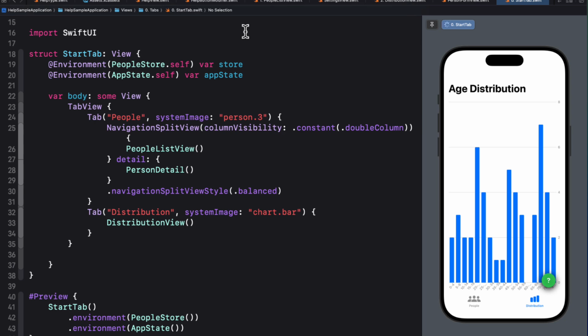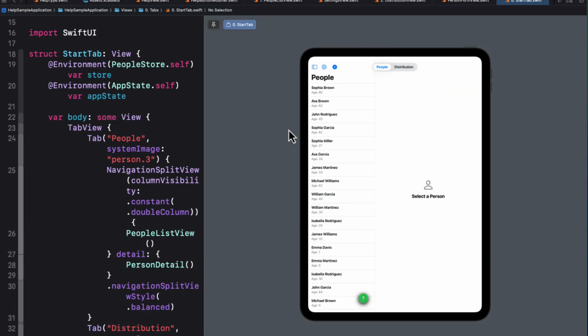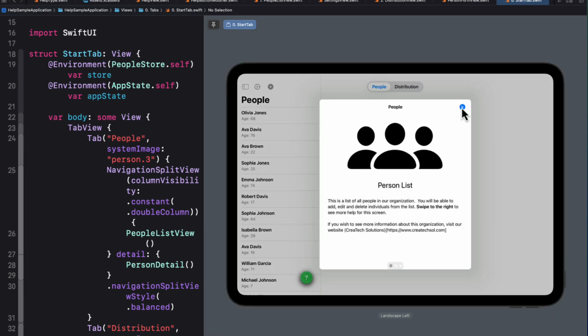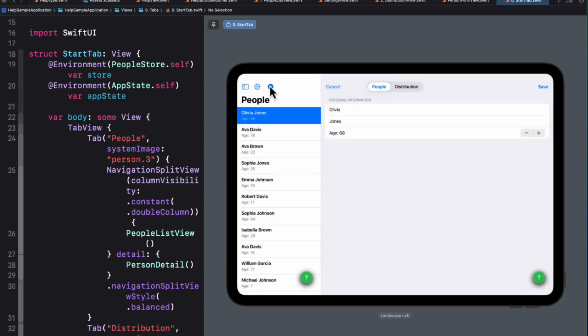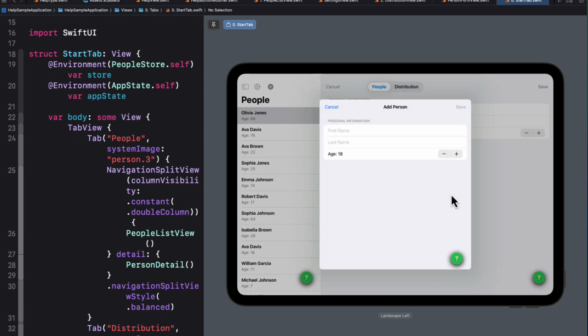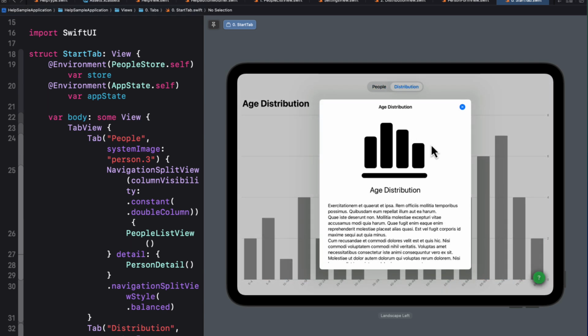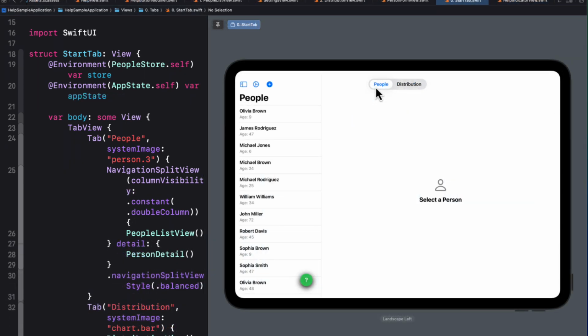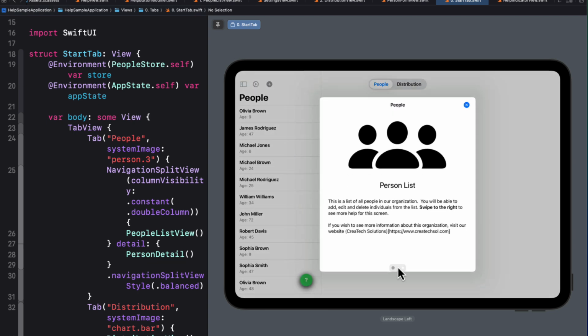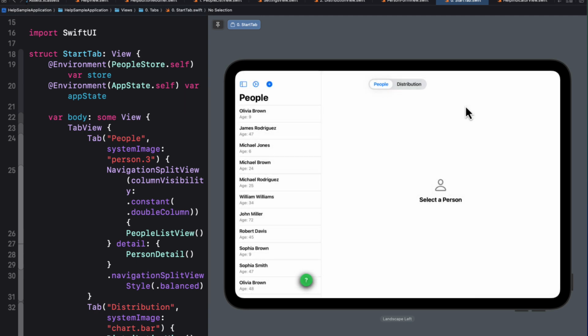Now, as a final test, let's switch to an iPad device and let's go into landscape mode so that we can see it better. As you can see, as I tap each of the help buttons, the correct help screen appears. The iPad modal sheets are different, but I think it works for this help system too. There's one thing that I noticed that's wrong, and you might be wondering why I use a button in the indicator view instead of just an H stack of images. Well, what I was expecting was that if I tapped on one of the circles, it would jump to that view. But now, as you see, nothing happens.